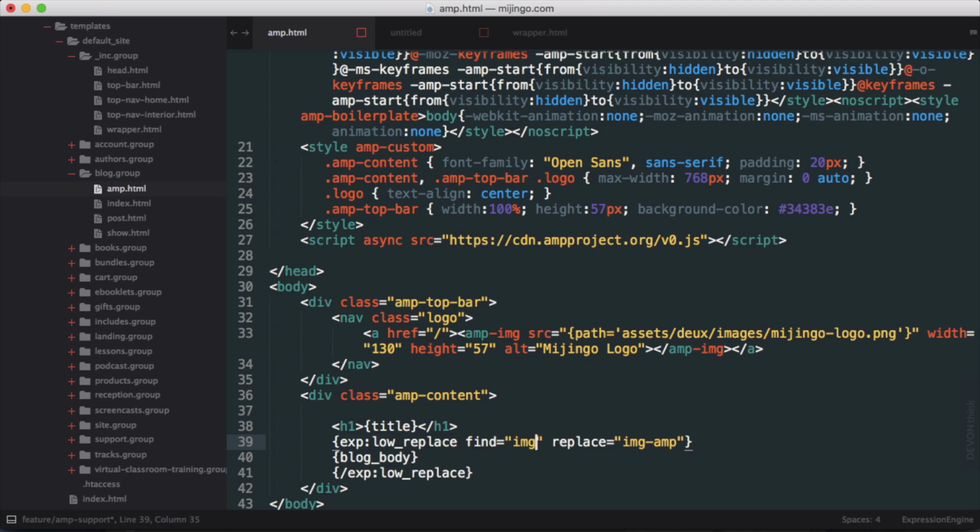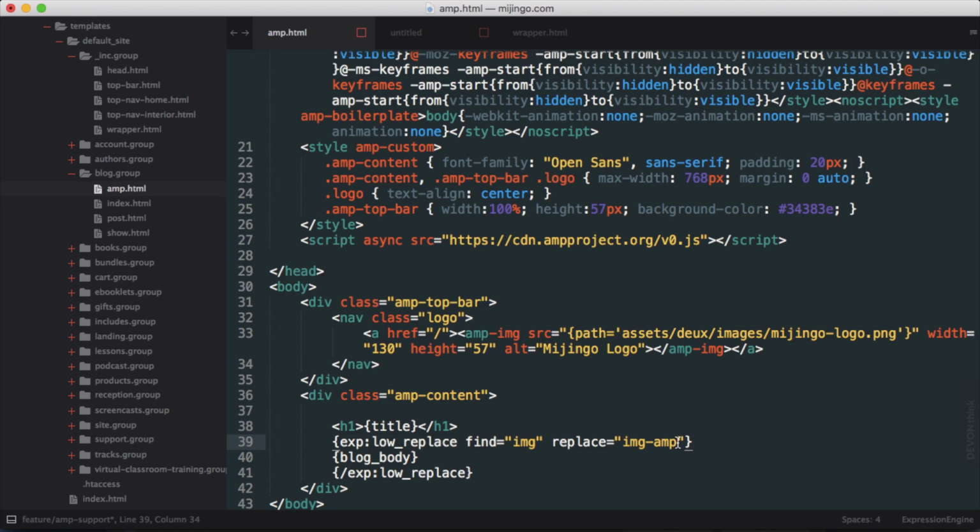And one thing I'm doing here that I want to note is I am finding image tags in the content, and I'm replacing them with amp-img so that they have the proper element. I still have not worked around getting height and width attributes in there. And so that's something that, again, this is not going to be a perfect implementation. You will have some trade-offs. In this case, those images will be ignored. And so I need to go back and fix that so the images will actually work.